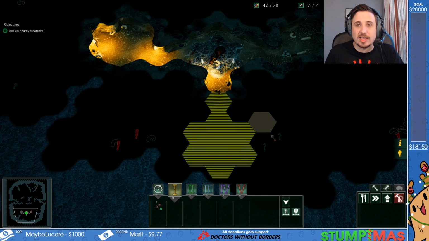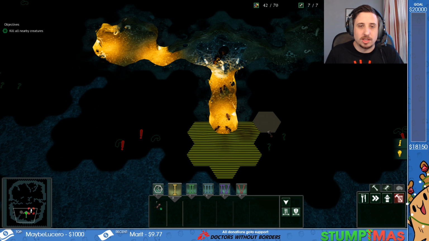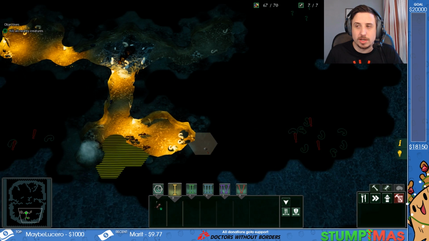So you can see that we can sense through walls where food is, where threats are. So we can sense, okay, there's something here that's food. And then over here, okay, there's some food out there, and then there's something dangerous.